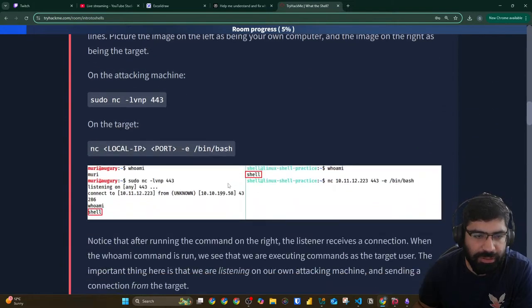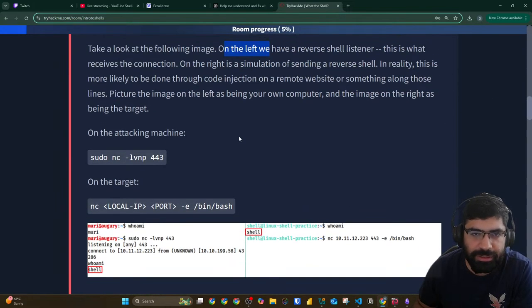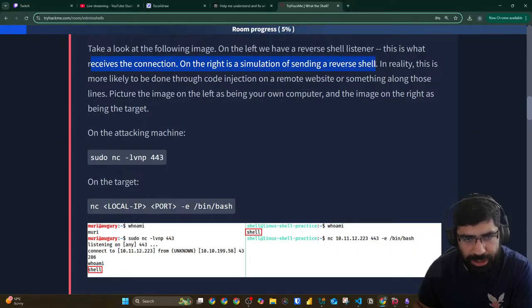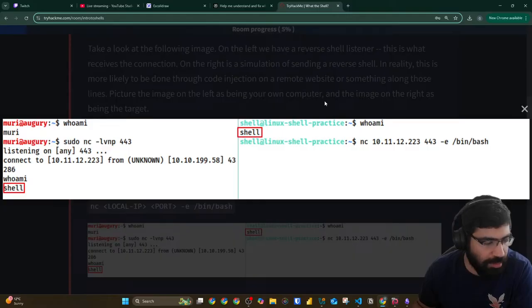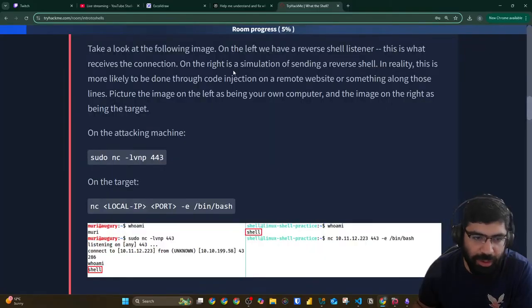On the left, we have a reverse shell listener that receives the connection. On the right is a simulation of sending a reverse shell. So basically here we are able to type whoami; we are listening to the port and typing whoami. Whatever we get here, the right one is the target, and on the left we are on our machine.